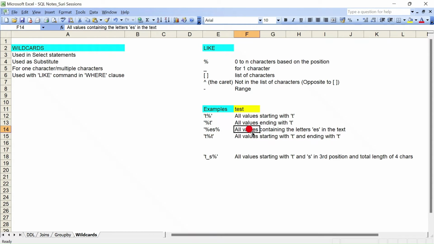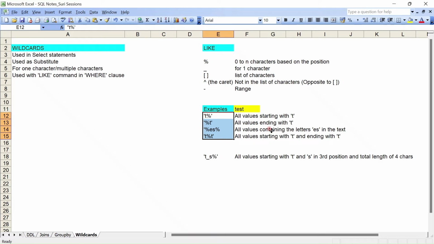Similarly, if you know characters which can exist anywhere, like in the middle between start and end, maybe third position or fifth position, you can use percent, the set of characters, and percent. And if you combine the first and second, if you want to search for a string which starts with a particular character and ends with a particular character, you can use 't%t'.